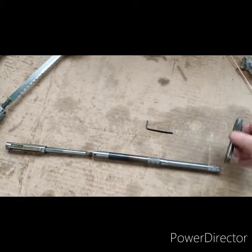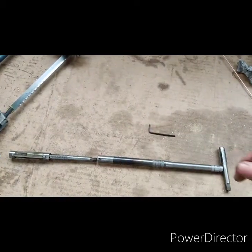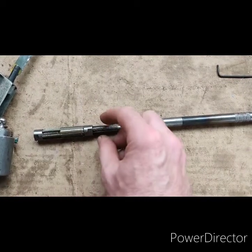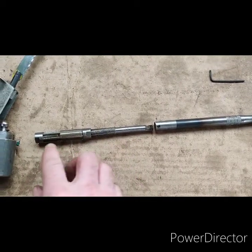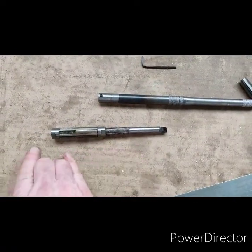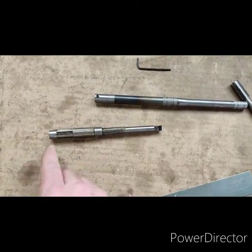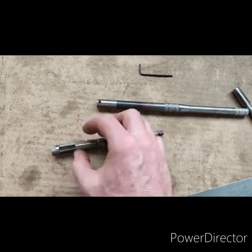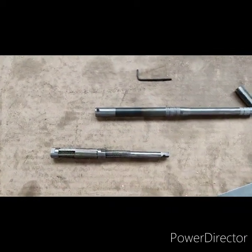I'll also weld on a little T-piece of bar so I can hand-ream going up and down the cannon bore. With this setup I can slacken off and move the extension further up as I'm reaming. Because moving it up leaves a small section that won't get reamed, I'll use this as a sacrificial piece — I'll cut the excess threaded bar off the end and trim a bit off so I can ream right to the bottom of the bore.